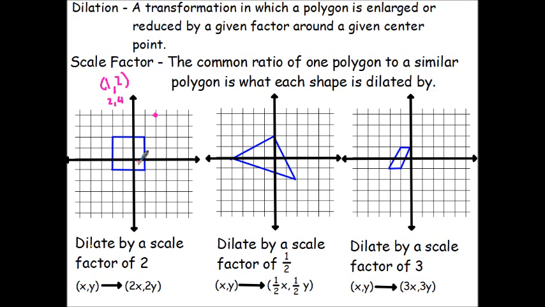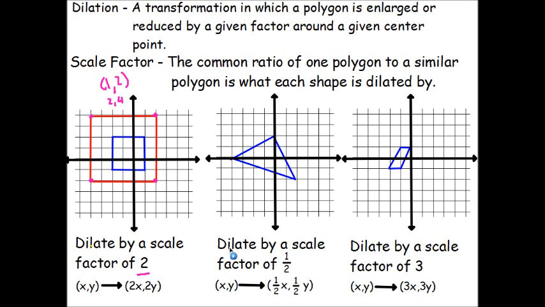Alright, same thing here. I got one at (1, -1). So multiply those by 2, I should have it at (2, -2). Okay, this is 2, negative 2, negative 1. So I should have it at negative 4. 1, 2, 3, 4, negative 2. So again, all we're doing is just multiplying by the scale factor. So we're always going to multiply by 2 in this problem because it's our scale factor. And our last one, (-2, 2). So we should be at (-4, 4). So that should be where our points are.